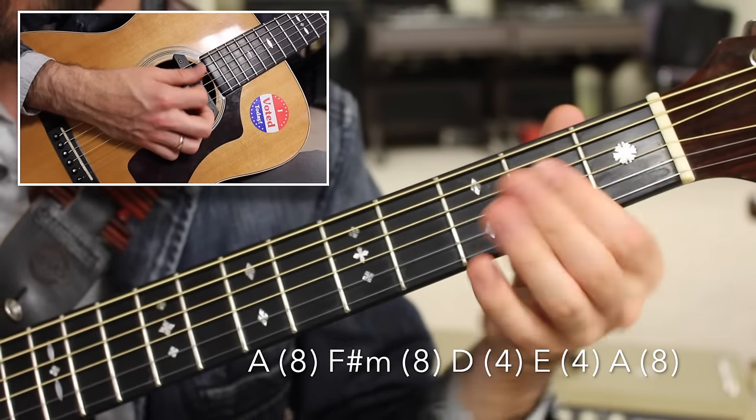Coming out of that second lick, you're going to land on the F sharp note — fourth fret D string with the ring finger — then quickly transition to this shape. I like to throw in a slap first, then I'll strum. Maybe a little upstroke before going to our next shape, which is a little piece of the C sharp 7 chord: fourth fret A string, sixth fret D string, fourth fret G string — a tiny piece of the bar chord you might know. I'm using my pinky on the D string because I'm coming out of that F sharp minor 11 chord. Two chords that sound great together.